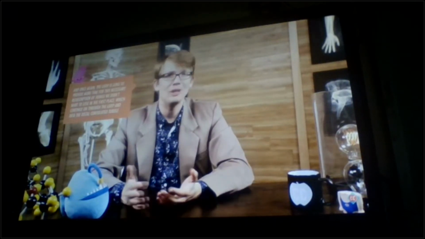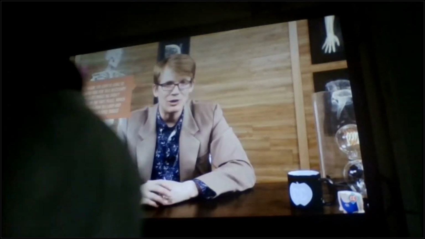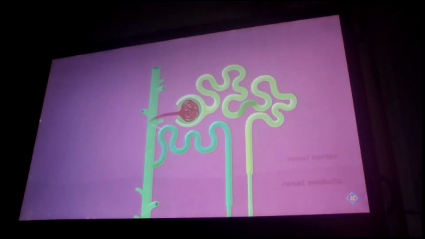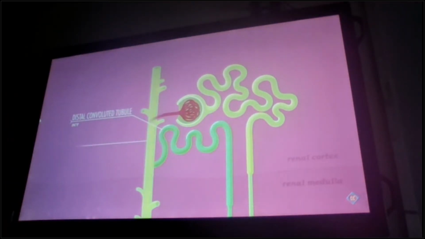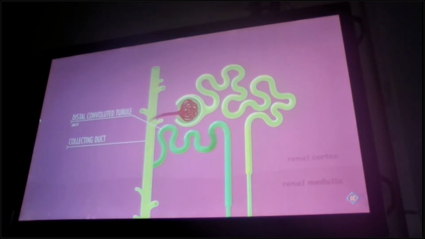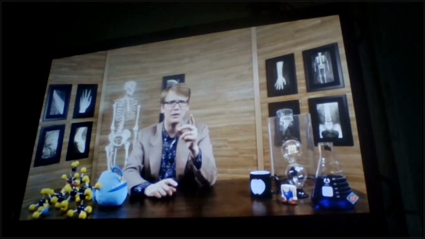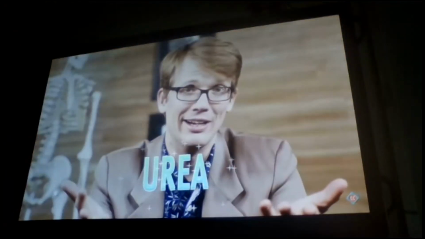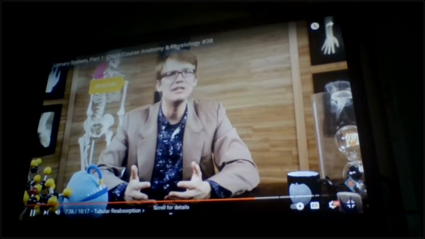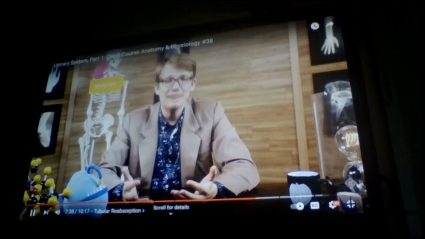Needless to say, this is super important, because if we peed out all the water that went into our kidneys, we would die of dehydration quick. But even after all that, we are still only two-thirds of the way through the process. As we move out of the loop of Henle into the distal convoluted tubule and onto the collecting duct, the remaining filtrate is now officially urine. But there's one more component that we have to squeeze the most out of before we excrete the stuff: urea. Even though we think of urea as a waste product, just one more part of that protein shake that has to be dumped, the kidneys actually need it.